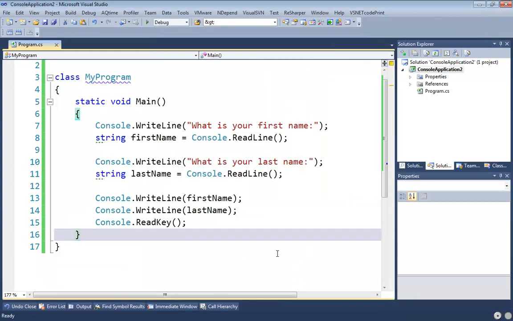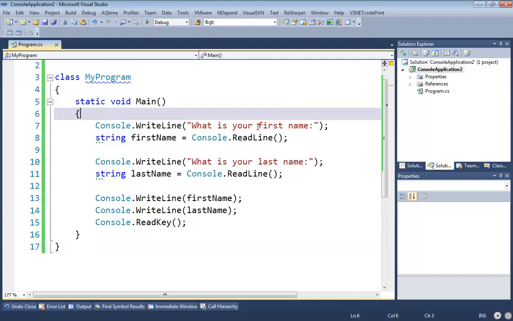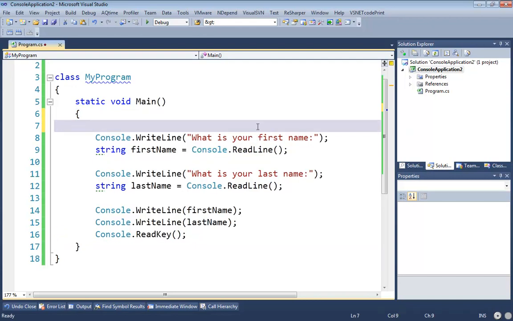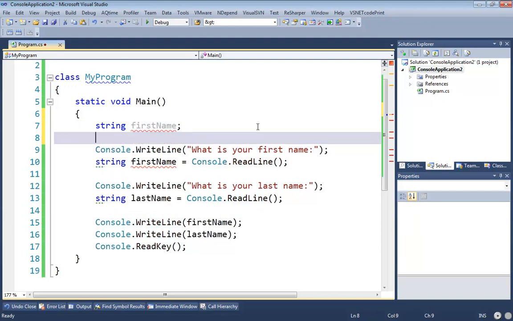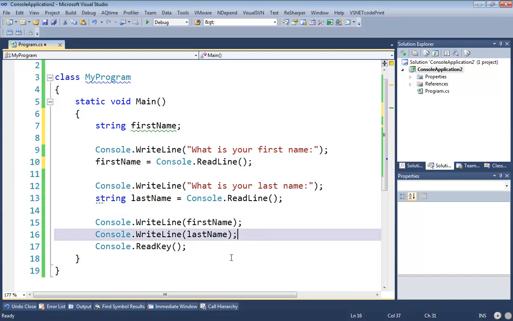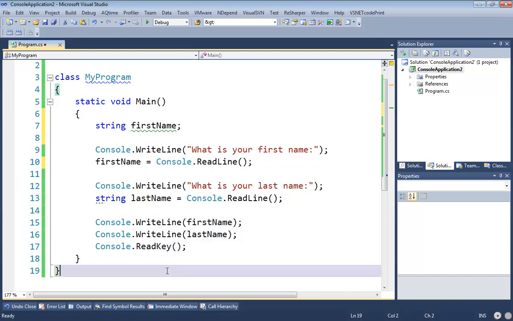It's important to realize that if you just had a string name at the top without any assignment... Sure, I want to say something about declarations. Okay, you're going to talk about initialization or default values? Kind of. I just want to say that line 7, for all intents and purposes, is not an actual line of executable code. The only reason that exists is for use in C# itself. It has no meaning anywhere other than in C#.